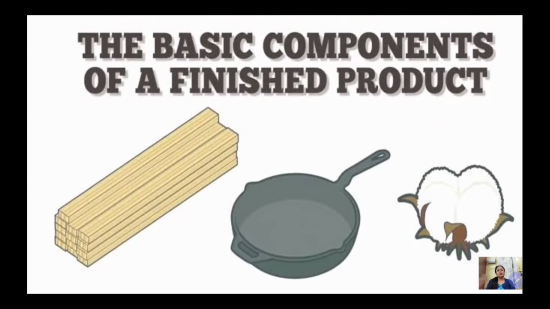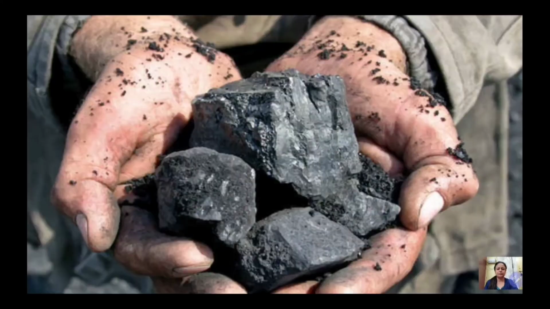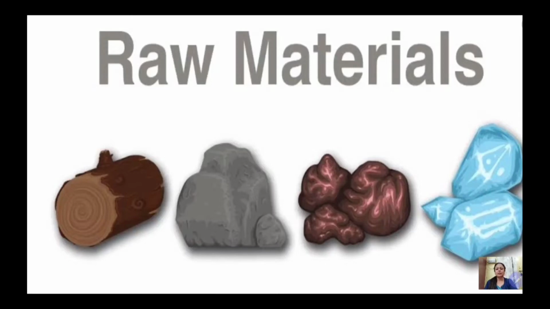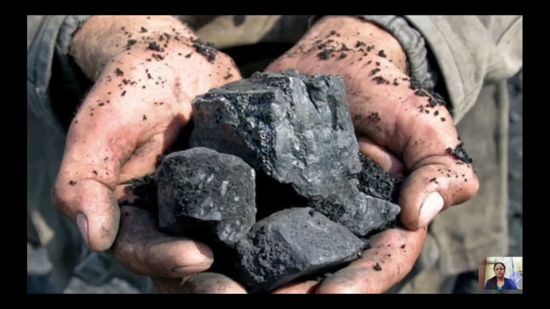Now students, the basic component of a finished product is raw material. So here are a few pictures, like cotton is there. So we need wood, and then this is iron. So all these things we need to make a finished product. This is a finished product. It has been made by using certain raw material. This is another picture. You can see here different raw materials used to manufacture different products.